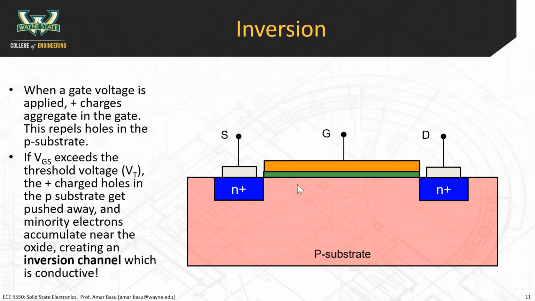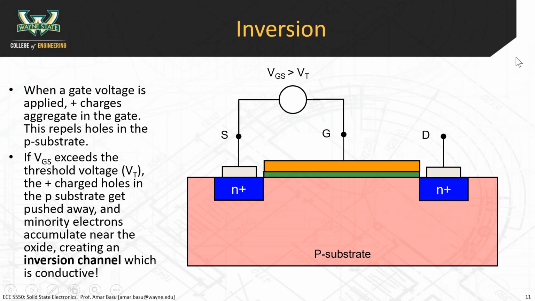All right, so this is what happens at inversion. So let's say we have our device like this. We have the source, the gate, and the drain here. The first thing we're doing here is applying a gate voltage. Let's say we apply a voltage source between the gate and the source, and we choose a voltage so that the gate to source voltage, the voltage between the gate and the source, is greater than the threshold voltage. The VT here is the threshold voltage.